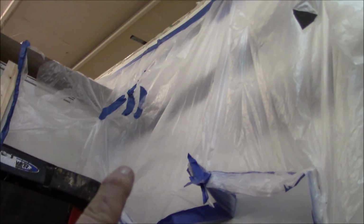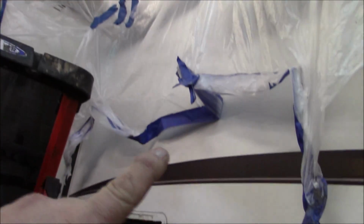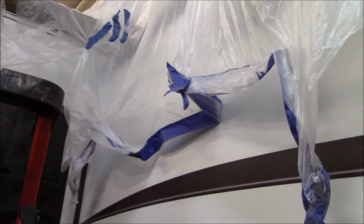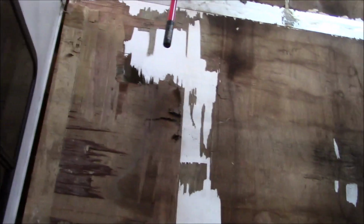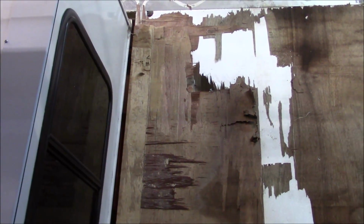We're going to take it down as one piece so we can work it. It's just easier because that rot seems to be going further and further over that way, but it's going on an angle, and it's just going to make it hard for us to piece it in, and it's going to be frustrating to try to finagle this. It's easier for us to take it down. All right, so we had to take that whole piece out, and barely right over here, this area, looks like the only part that's stuck.